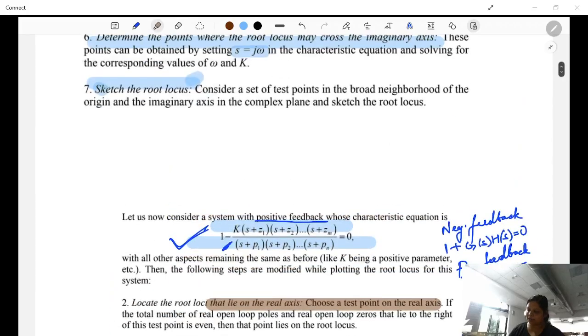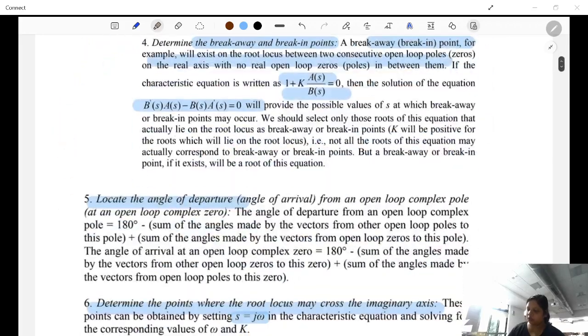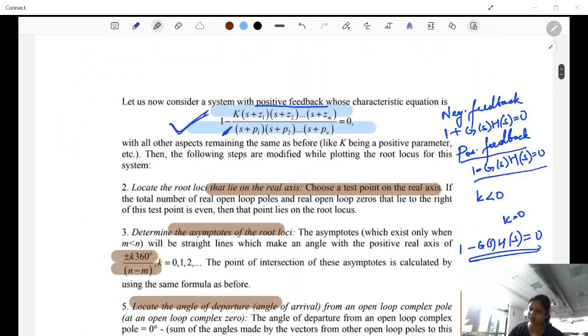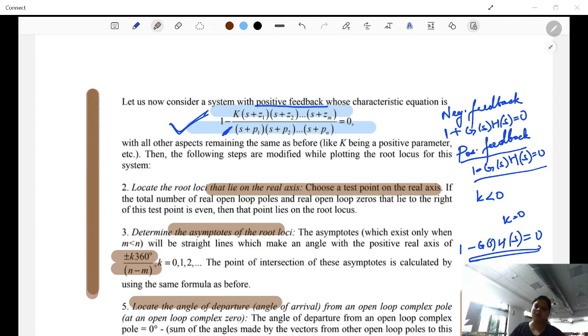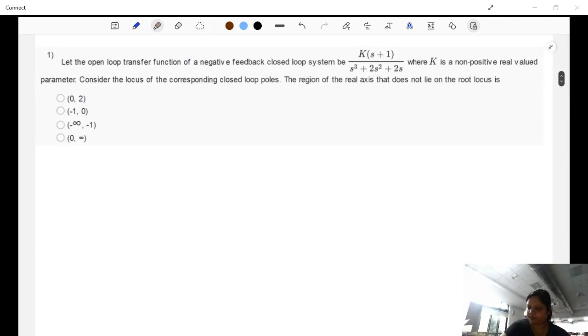Related to the first part, the first root locus part, we already had a question in the last class. Today, the questions will mostly deal with this part, and it is very similar to the one that we had discussed. So in case you have missed that class, this would again help you completely. So what we are going to do? Okay, let's begin with the question.